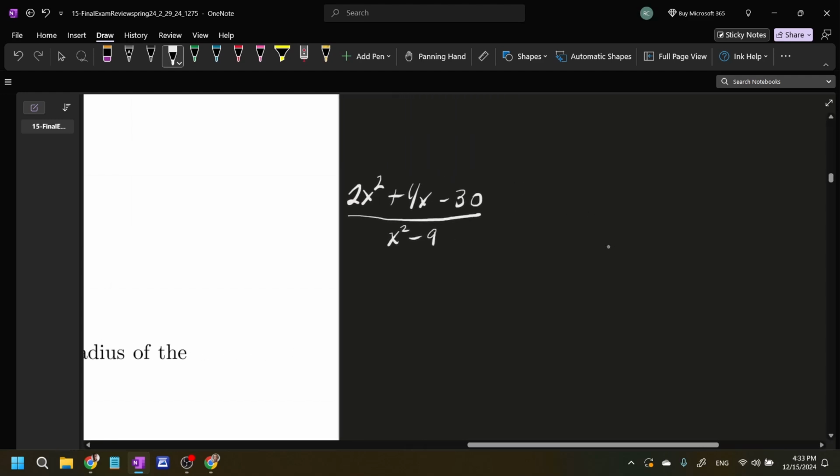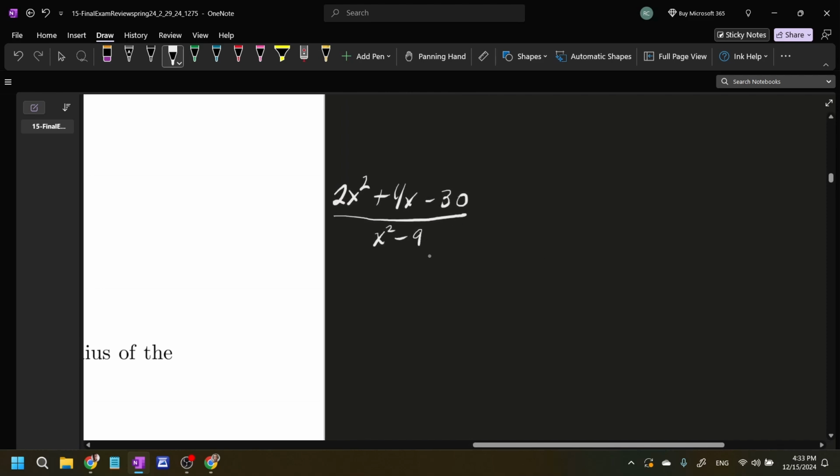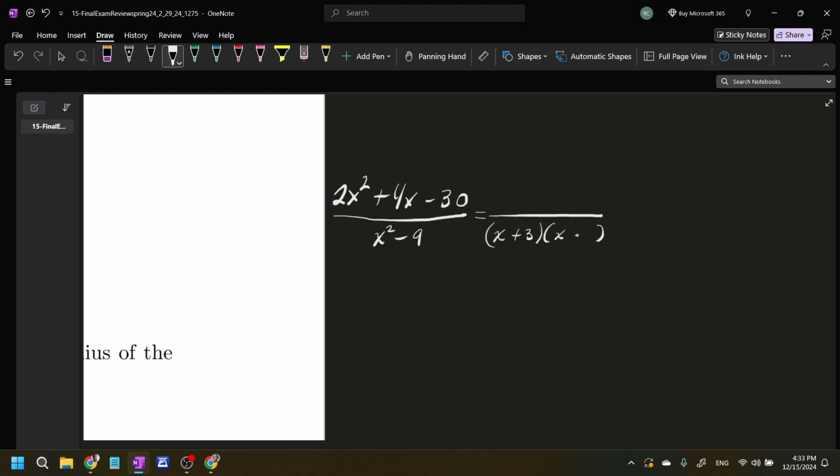Okay, so this is definitely factorable in the denominator. That's clearly a difference of squares, and that's going to be the easier one to factor. So let's go ahead and factor that now. X squared minus 9 is going to give us x plus 3 and x minus 3. Please recall your difference of squares for this one. Our numerator, luckily for us, all three coefficients are multiples of 2. So we can factor out the 2 from this, which I'll rewrite in blue up top as 2 times x squared plus 2x minus 15.